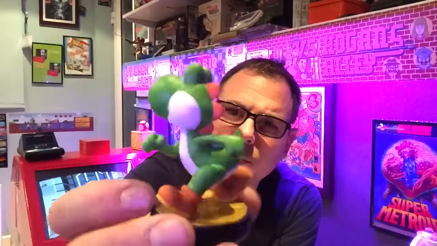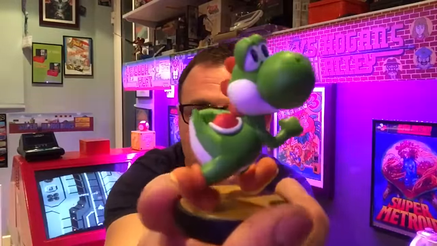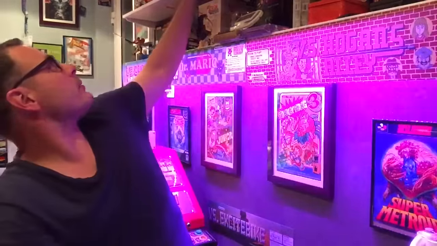So here we go, his little Yoshi. Not one of the best amiibo, but he's cute. He is what he is. There's not a lot of detail on him, but it's another one to add to the collection. It's pretty cool. I'm not sure about his pose, but he can go up there with the rest of them.